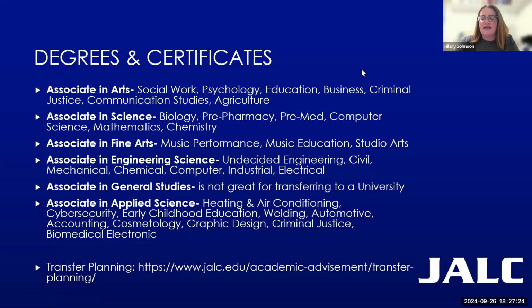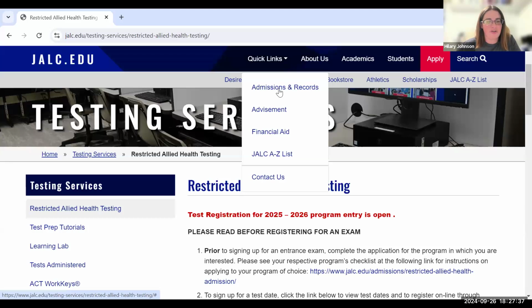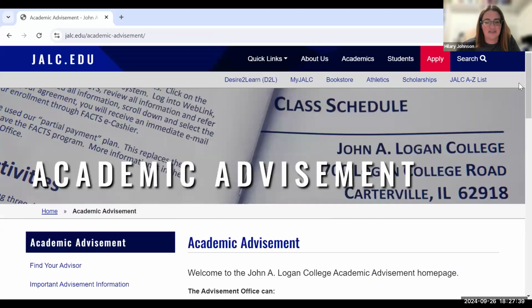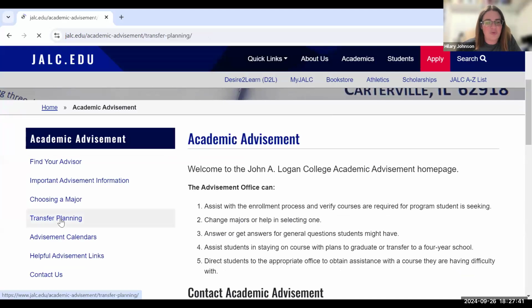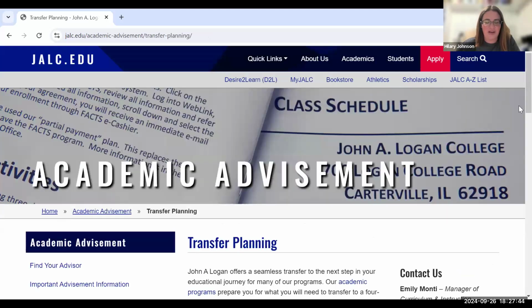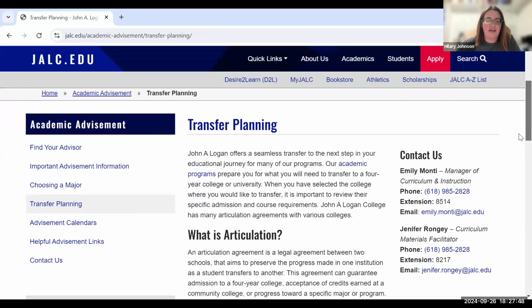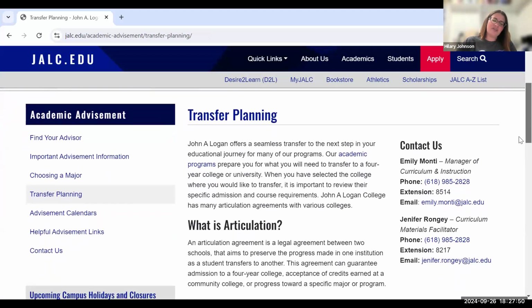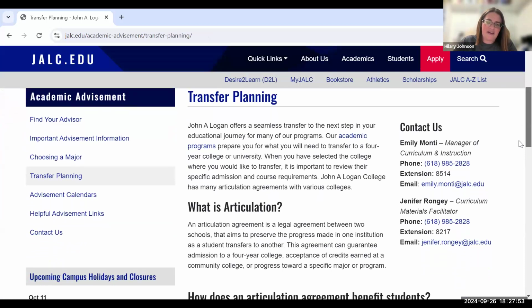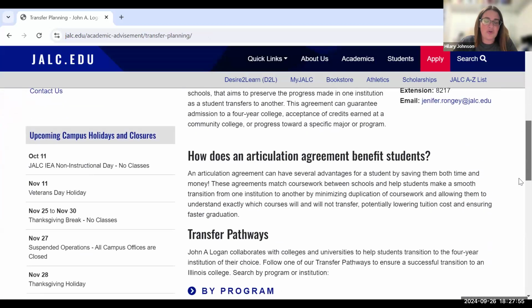So as April pulls that up, one of the things as advisors that we want to do is help students that are unsure what they want to do with transferring. Transferring to another school can be a little daunting. And so that's what we do as advisors. We work very hard with our students. We've got degrees and planning programs with other schools.